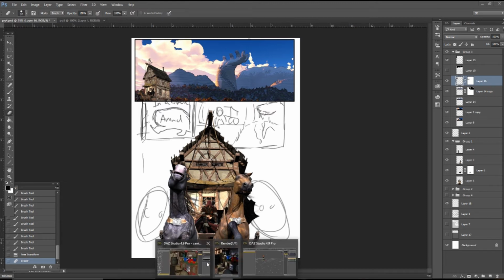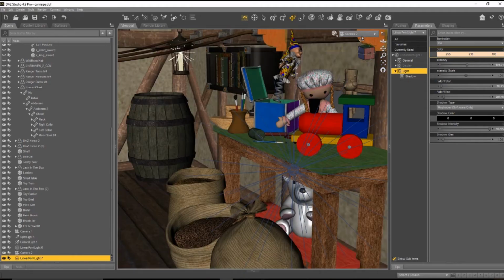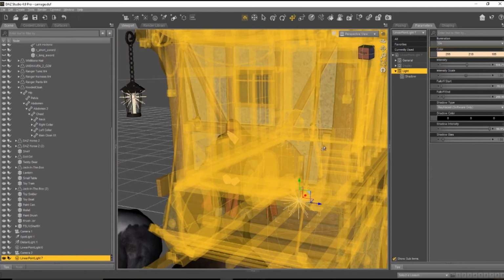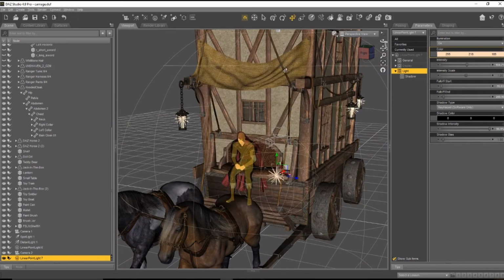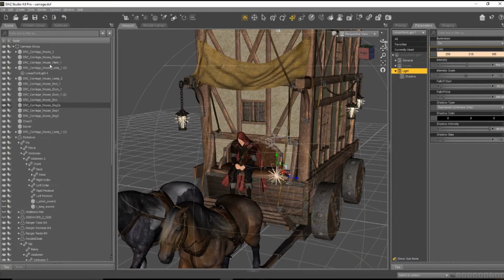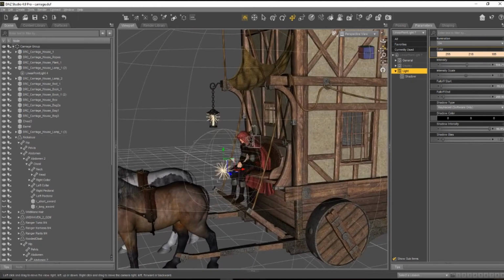I'm going to open up that file right now. Go to the camera. Okay. So see how I'm selecting that carriage? It drives me crazy. But since I grouped it, I just go ahead and lock the group, and nothing in that carriage gets selected. So if you're not aware of that, now you know.